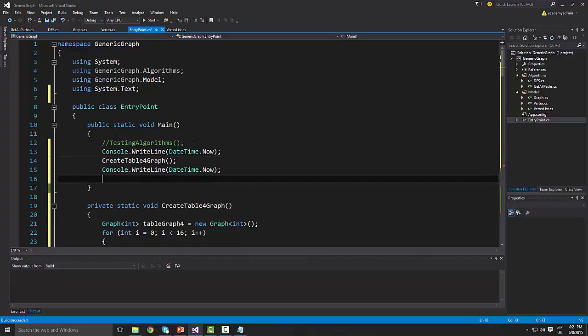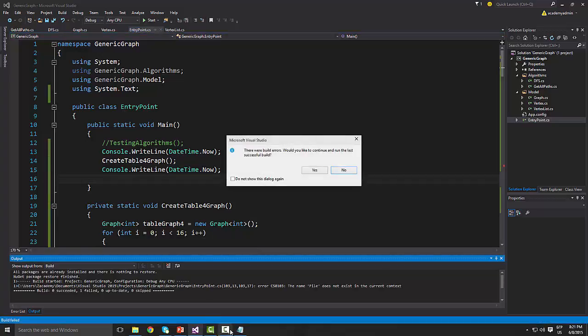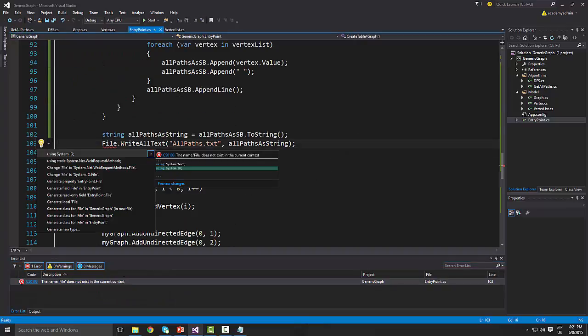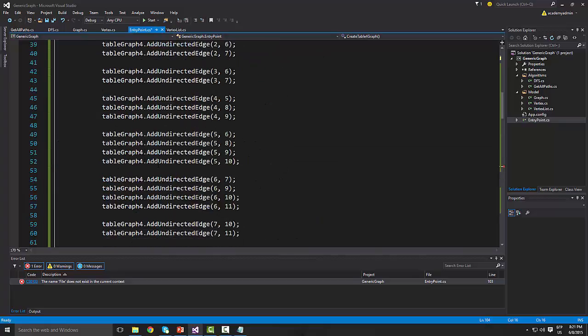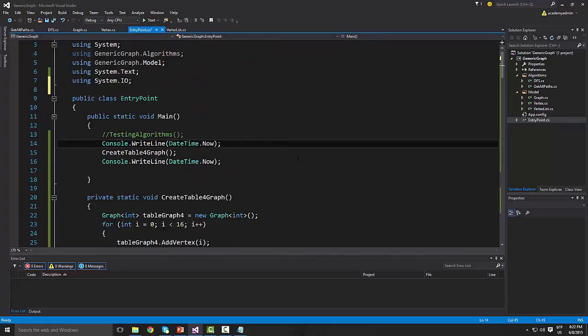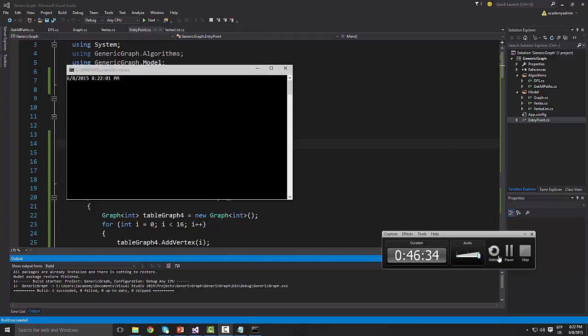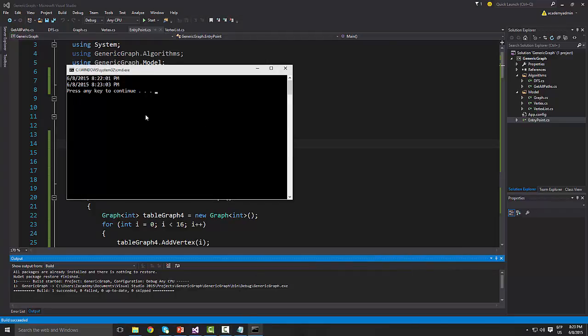Okay, let's see how much time it takes for this algorithm to perform its calculations. And I have an error. The name file, all right, I'll explain what that is in a second. All right, so let's put it on now. And this is gonna take a while. Okay, so 1 minute, but this really depends on the processing power of your PC. On the one that I use for work, it was about 30 seconds. Here it was a minute and something.